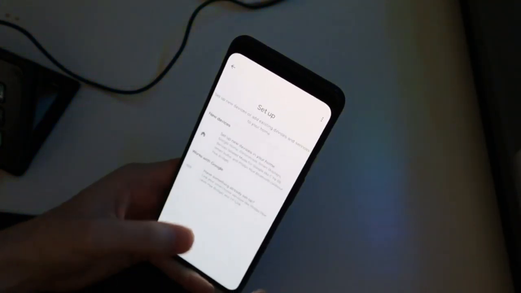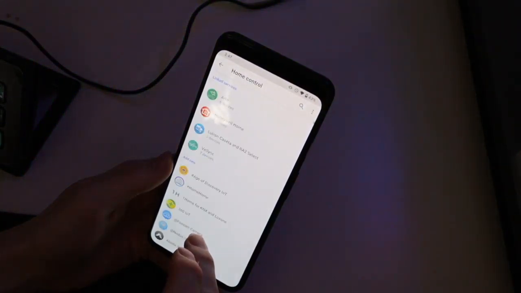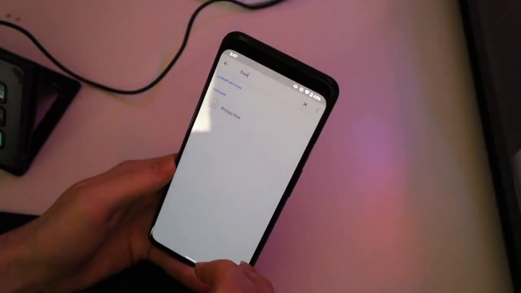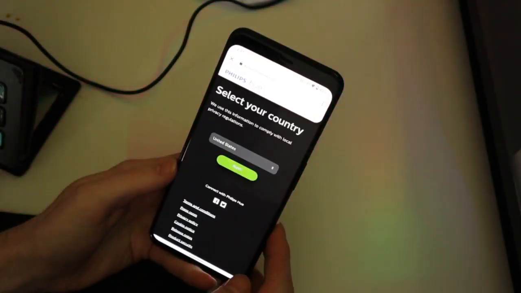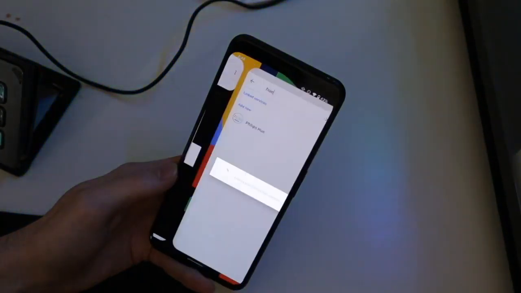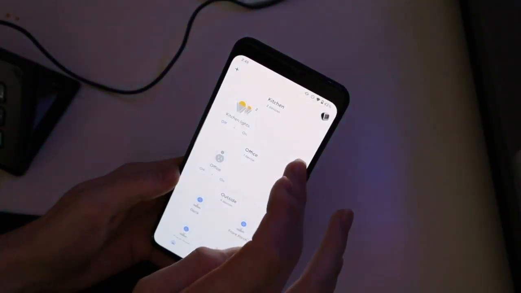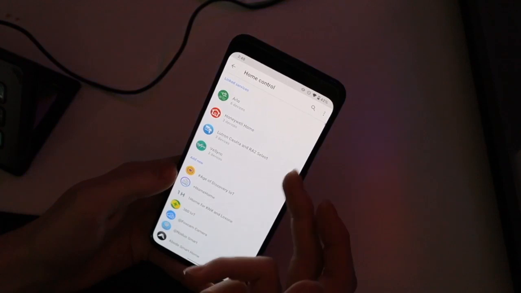So the Arlo, that all works. I can't get my Philips Hue bulbs to add to this for some reason. Like if I add it in here, it will take me to log in. And I can log in, trust the application, and then it just goes back to the setup screen. It doesn't actually add it for some reason. So I don't get why that happens.